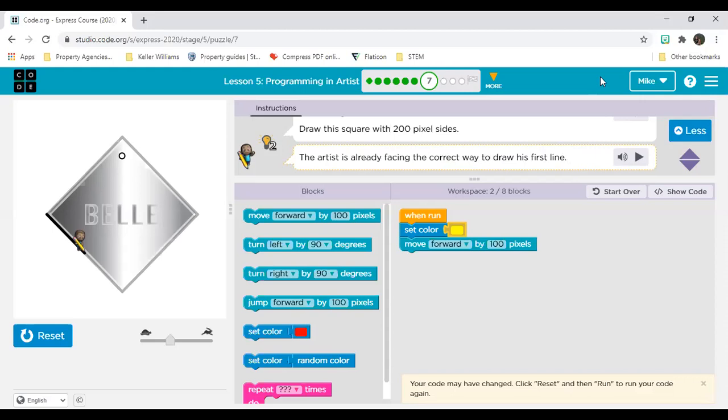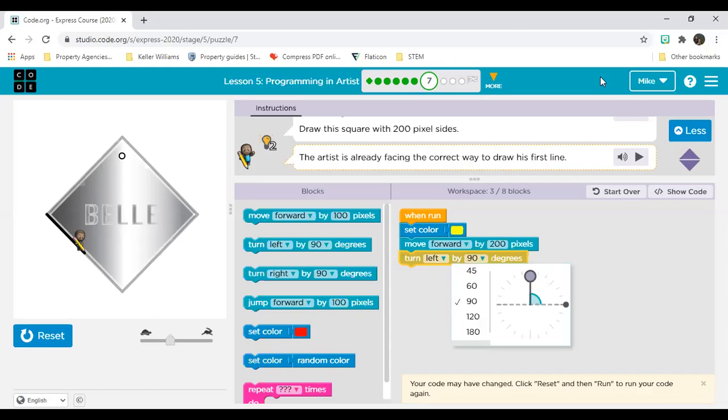Now, Lesedi said, move forward 200 pixels. I need to change my pixels to 200. And then turn left, and then 4 times with a repeat block.